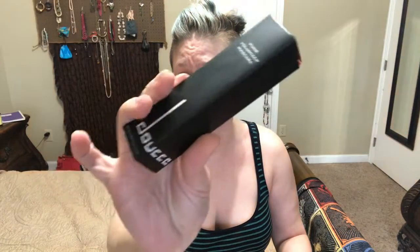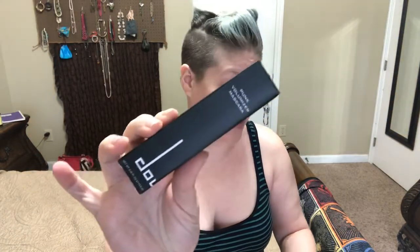The next thing I am pulling out is a Pink Volumizer Mascara by Deuce or Dose. I've never figured out how to pronounce that, but it retails for $24. Interesting. Well, that's pretty packaging. I will not open this. I don't want to show you the wand. I just have so many mascaras open right now, and I would rather give this to somebody that could get some use out of it.